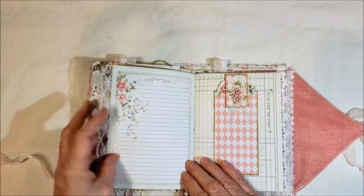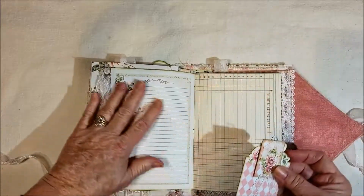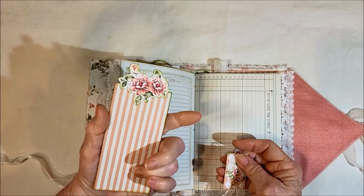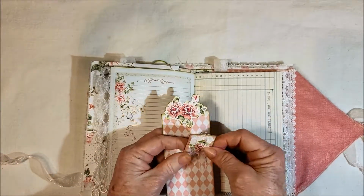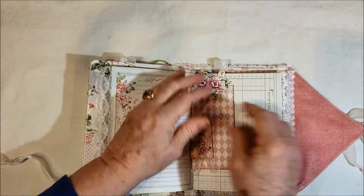And, you know, it just goes beautifully with this kit from Yvonne. This kit is just so beautiful and was so much fun to work with because it's just covered in roses. More roses and a card. Put stripes on one side and harlequin on the other. And then there's an altered, I'll just set that there.